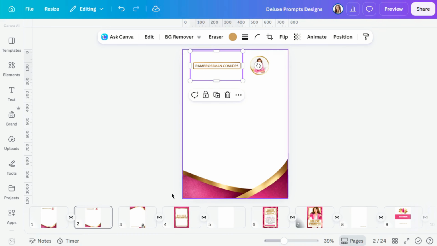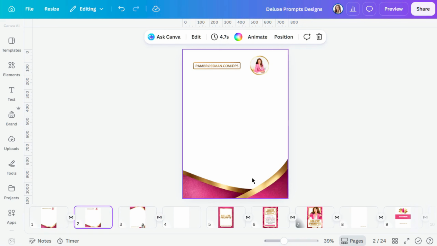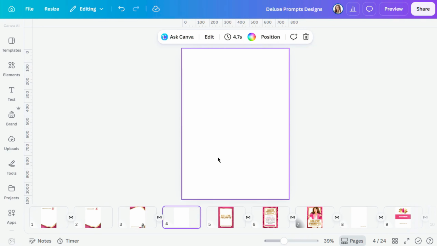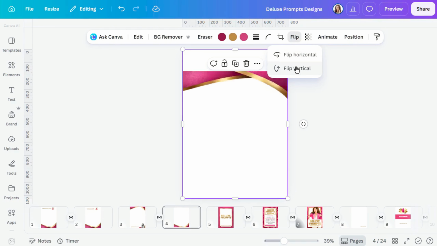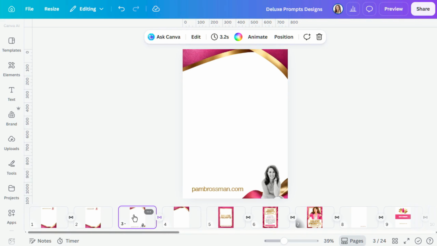And then here's how quickly you can design this one. All right, so watch this. I've got a blank page. All you do with this one is I would take this one and I'd copy it and I'd paste it. And watch this, and then I flip it. I flip it upwards. And then I put it at the top. And then I obviously created another design here down the bottom.